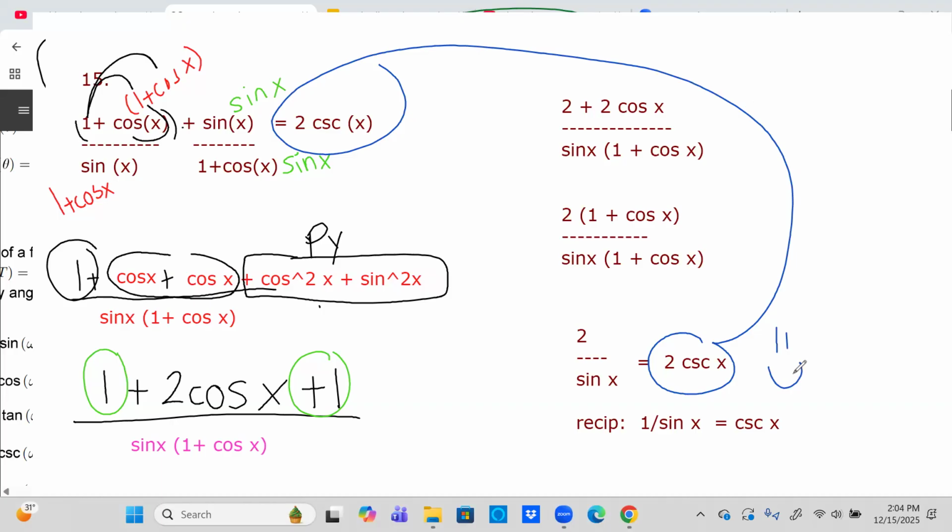Okay. So again, that one, we got a common denominator, fixed the top. We had that Pythagorean identity that cosine squared plus sine squared turned to 1. We combined like terms. We had a GCF of 2 that we factored out. We had some canceling. We had 2 over sine, but the reciprocal of sine is cosecant, giving us a final result of 2 cosecant. And that was number 15. Again, if you're my actual student that needed this piece of paper done for class, it's not x, it's theta. I just couldn't type that.